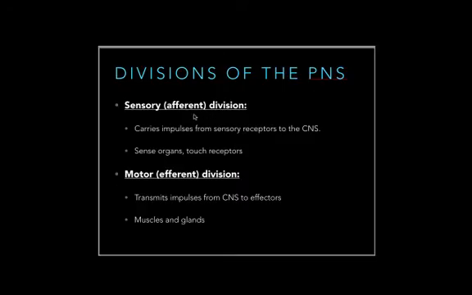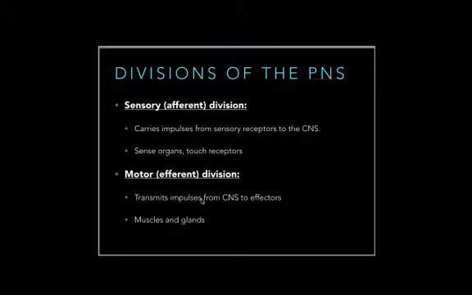The sensory division is also known as the afferent division, and afferent just means that the information is going in towards something. It's kind of a generic term. In this case, it's going in towards the brain. This division carries impulses from the sensory receptors, so things like sense organs, eyes, ears, mouth, nose, touch receptors, all of the receptors that are monitoring your internal environment, carries that in towards the CNS.